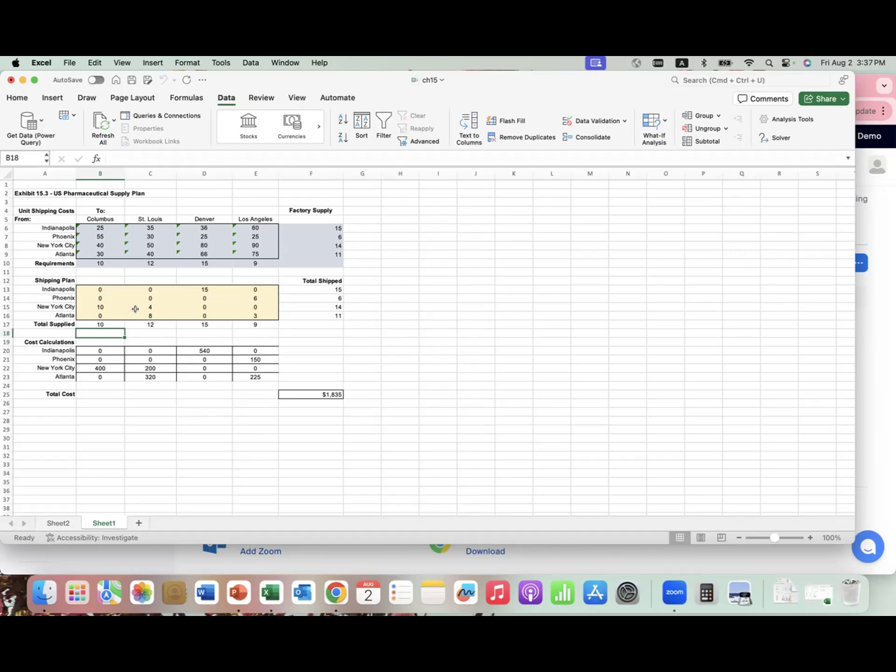Those 4 need to be delivered to St. Louis, and Atlanta received 8 for, I mean, St. Louis received 8 from Atlanta and 3 for Los Angeles. The rest of the 3 from Atlanta should be delivered to Los Angeles. Then we can meet the 9 demand for Los Angeles. So this is how we translate the results. And the minimum cost you may spend is 1,835.